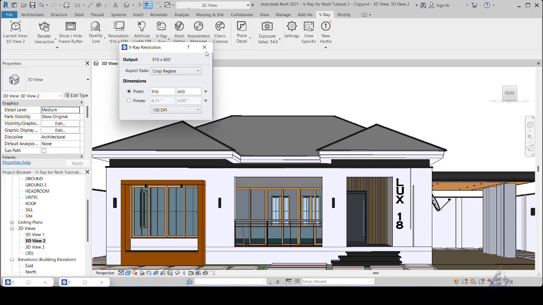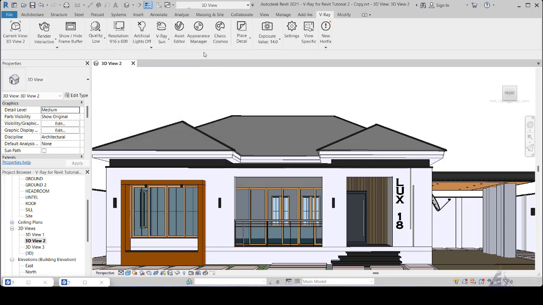And then this one, if you are rendering for printer, you want to render for printing purposes, so you click this one. This is just for screen purposes. Pixels is for screen purposes, that you can look at on your system, on your laptop, on your TV screens. But if you want to print, you change to here. It will convert whatever your pixel is into inches. So now, that is that for that.